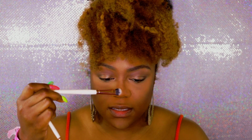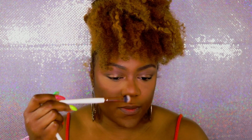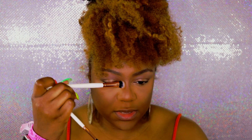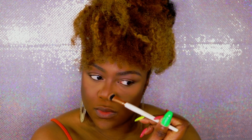And just for kicks and giggles, I'm just going to go in with this powder that's in the eyeshadow and just highlight it, just because it's right here. And then blend out the sides with this brush as well. All right, I like it.